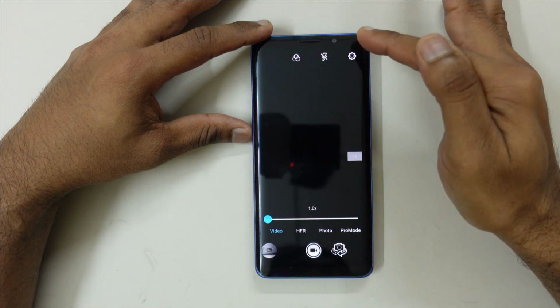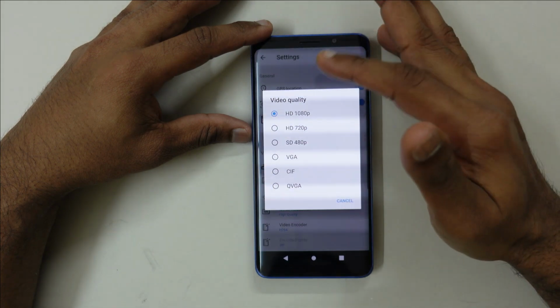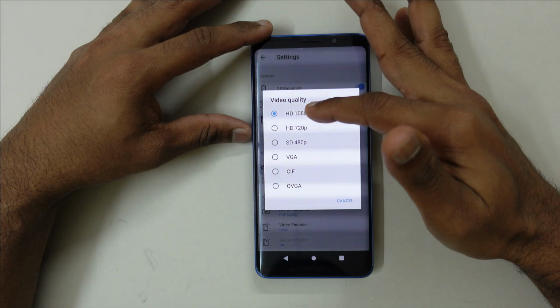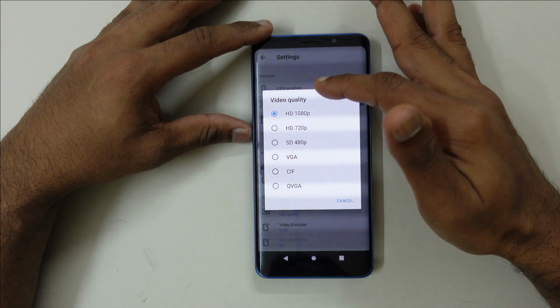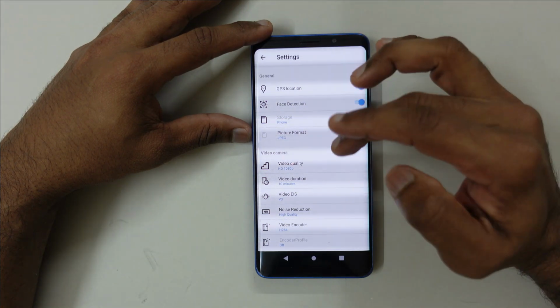Now, when it comes to video, the official website shows that this device is supposed to support 4K at 30 frames per second, or 60 frames per second for that matter, but in reality it is just limited to 1080p recording. So a lot of differences between what is being advertised and what we're actually getting.